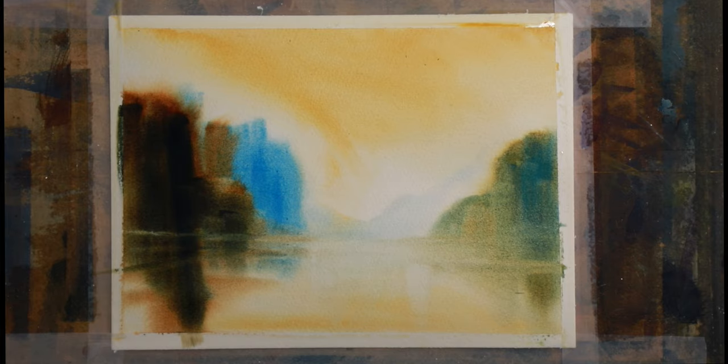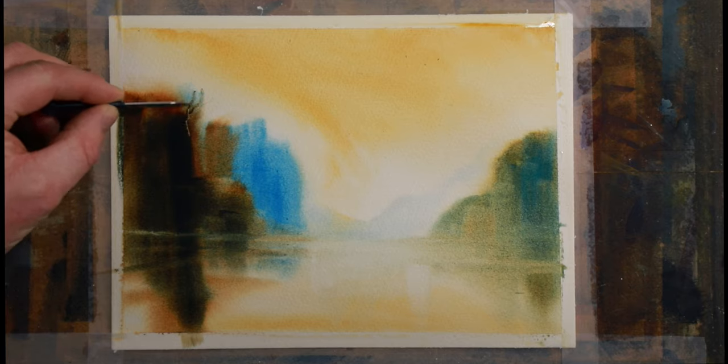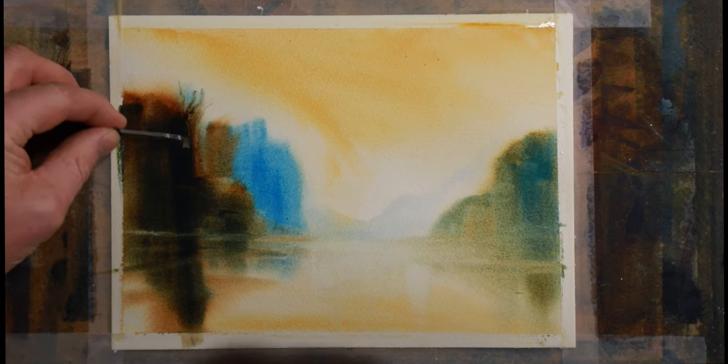This landscape, of course, could be anything. I'm just doing some random strokes on this page and using a few simple colours. And if we wanted to, we could really build up some complexity and depth. We could do some detailing. We could start to create what we were thinking it looked like.